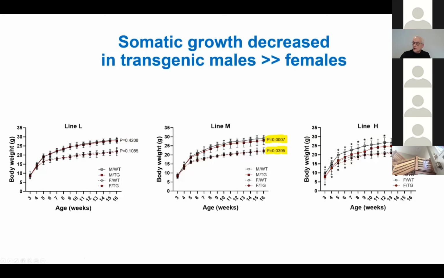So the erythroferrone overexpressing mice are quite a bit smaller than the wild type mice, and this is true whether or not they manifest that spinning behavior. So there's no correlation between the spin behavior and the size of the mouse. The effect on size is separate from the effect on the behavior. And this is present in both males and females, but very pronounced in males and barely detectable, but statistically significant, in females.